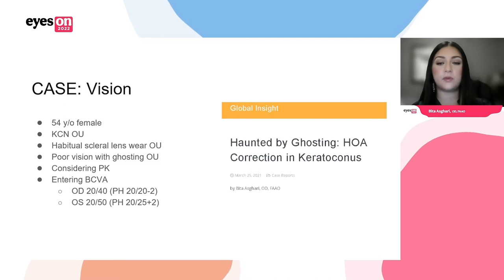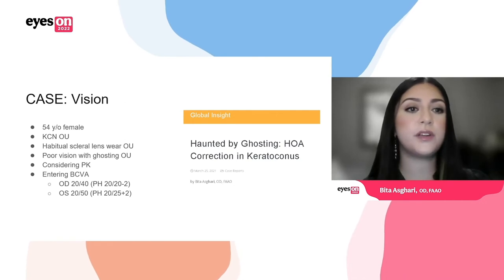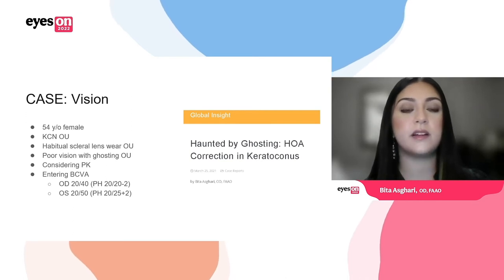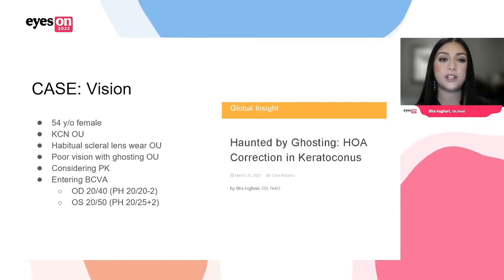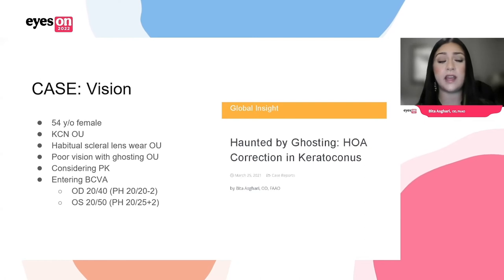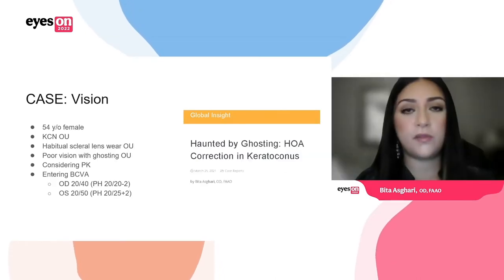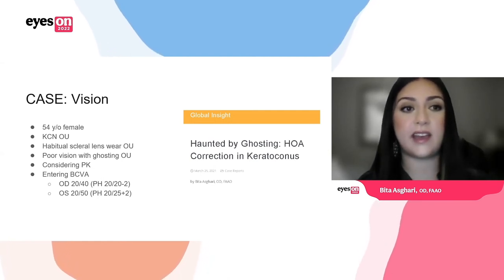This is a case I wrote for Contact Lens Spectrum / Contamac Global Insight, available online if you want to reference it. A 54-year-old Caucasian female with keratoconus was a habitual scleral lens wearer suffering from poor vision and what she described as ghosting or shadowing. She had started a new administrative job requiring a lot of computer work and couldn't make out the numbers or font on the screen — very visually devastating. She said, 'Doc, I have to consider surgery, there's really nothing else for me to do.' Before that, I said, 'Let me see what I can do to improve your vision, because you can always move forward from surgery but you can't come back from it.' I leaned on the aberrometer. I had tried to do an overfraction and could not get her to budge anywhere from her entering acuity — I didn't get anywhere near her pinhole vision.